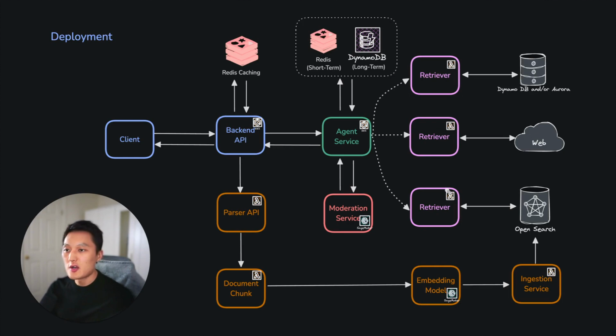Now, these retrievers are connected through these external services. So for any kind of data set that perhaps needs to be retrieved, depending on the nature of the data, it could be a Dynamo database or it could be Aurora. Aurora is an AWS relational database. And for vector store, you can use providers like Pinecone or Weaviate or Qdrant. But if you were to go with the option that AWS has, that would be something called OpenSearch. So the combination of these services is what is going to allow you to host a ChatGPT-like service on AWS.